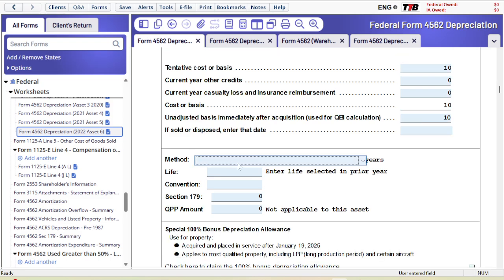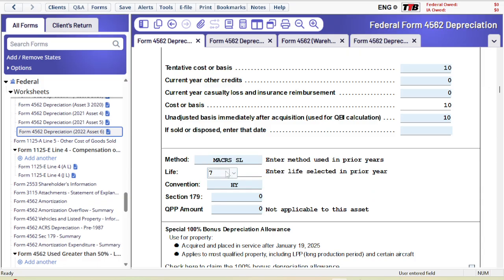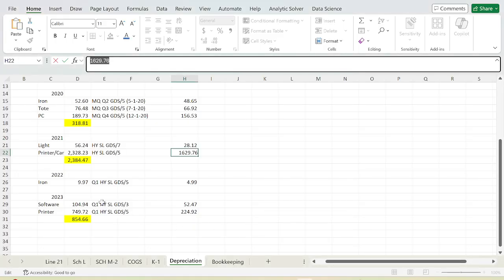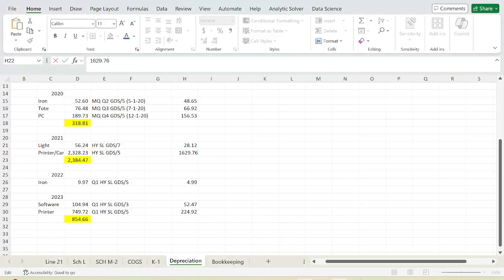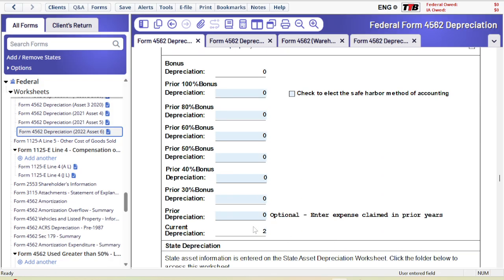And method is going to be straight line. Life is 5, and half year, yes, 499 deducted so far. It's still 2.